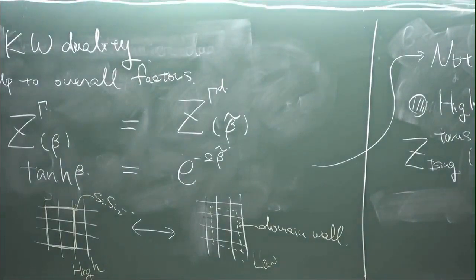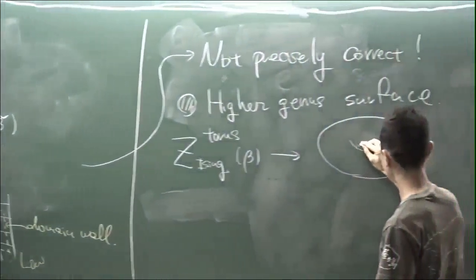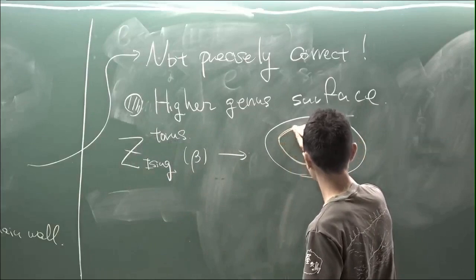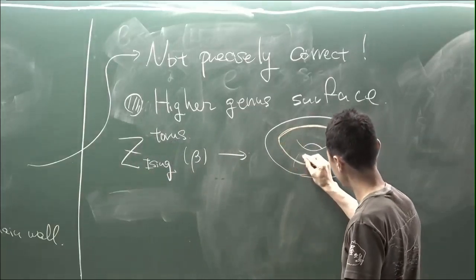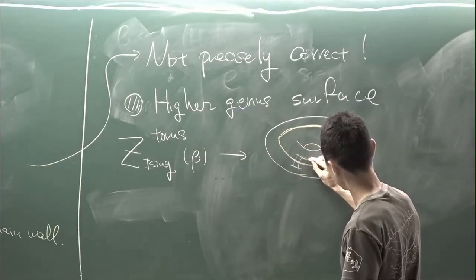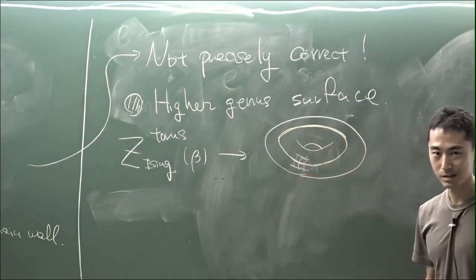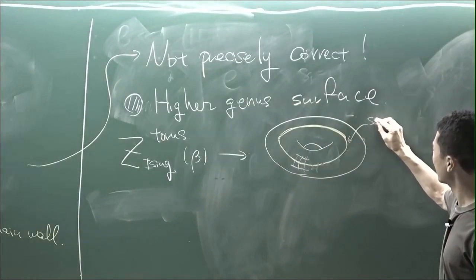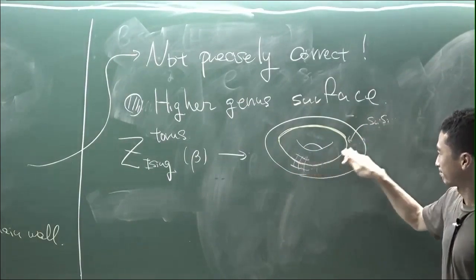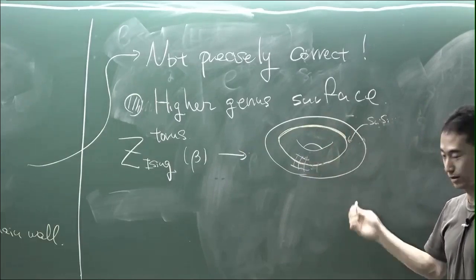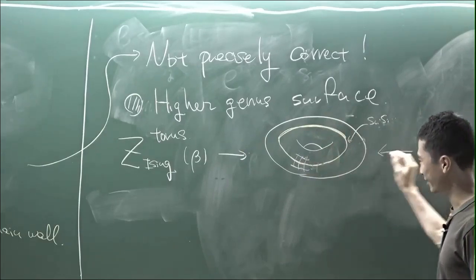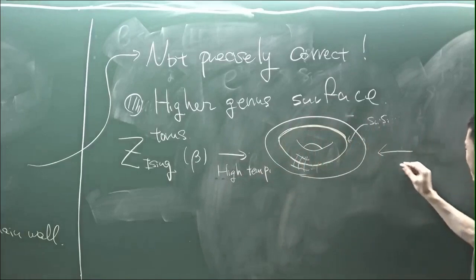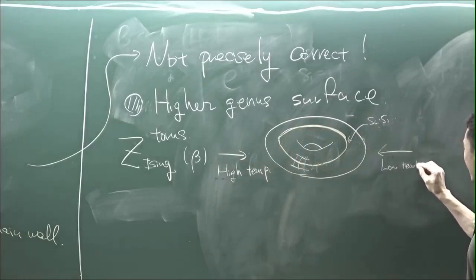And in particular, on the torus, you can draw this configuration of loop, where a loop goes around like this. And then you have a lattice like this. Okay, so this is a completely legitimate loop configuration, because in the high temperature expansion, a loop is just given by a product of spins, and this is one configuration that you need to include. However, if you want to interpret the same configuration from the low temperature expansion point of view, you are in trouble actually. So let's see what happens.